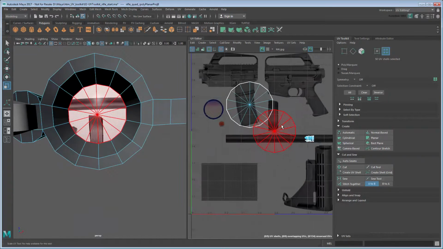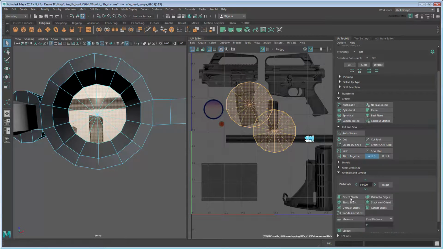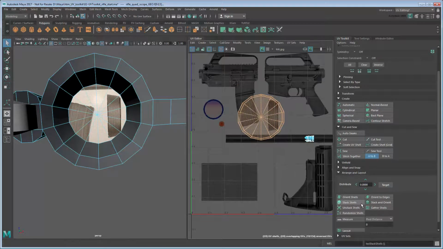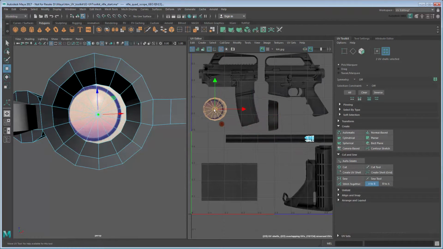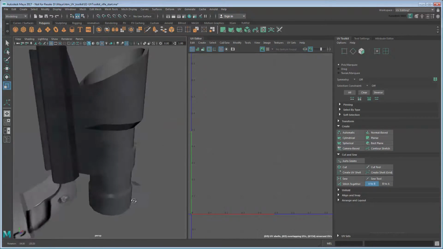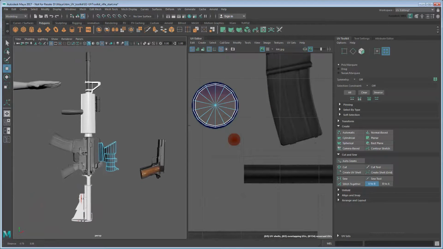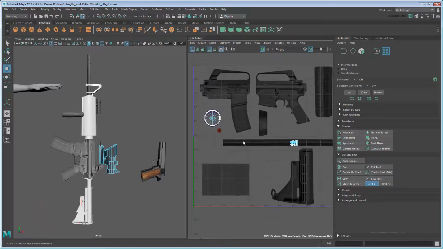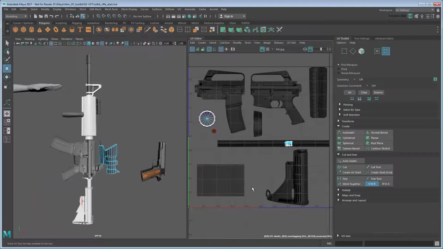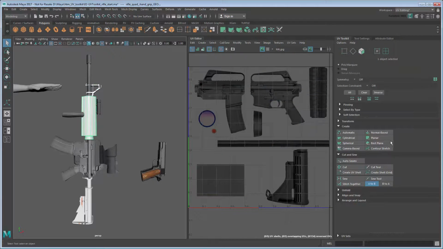Note that you can quickly stack the front and back lenses on top of each other by selecting both shells and clicking Arrange and Layout, Stack Shells. This is especially useful when multiple shells use the same part of the texture space. This just leaves 3 more parts: the handguard, sight, and stock. Like the body, we'll start all these with planar projections in Z.